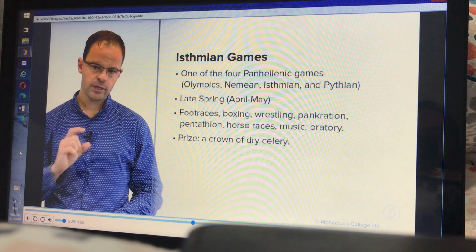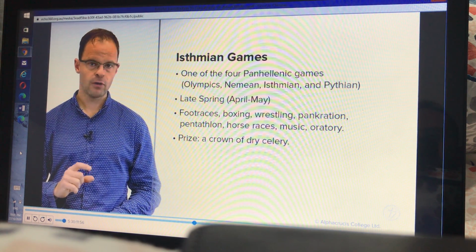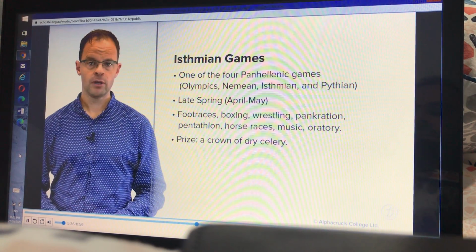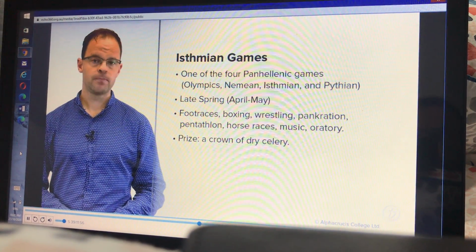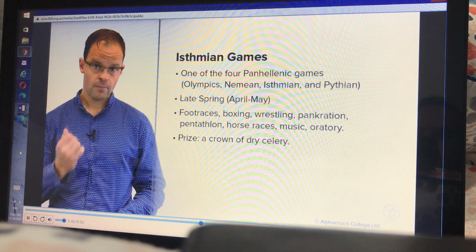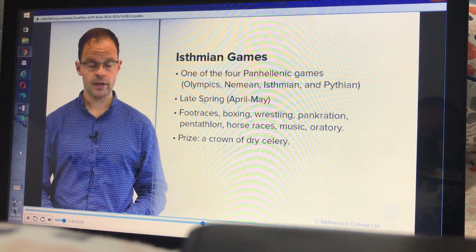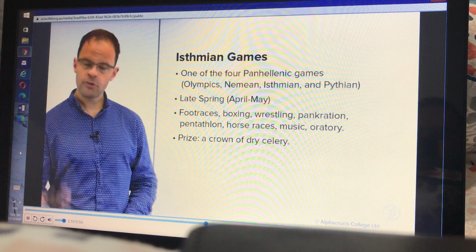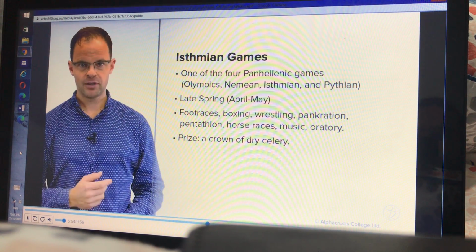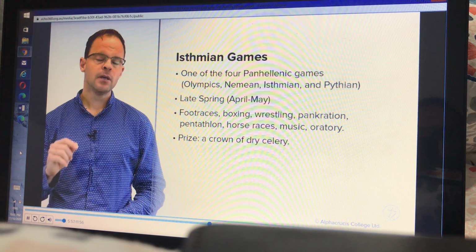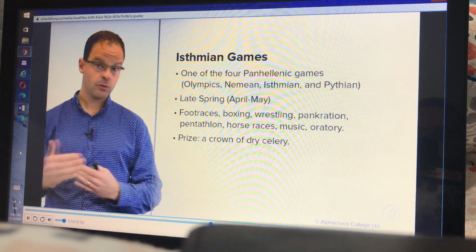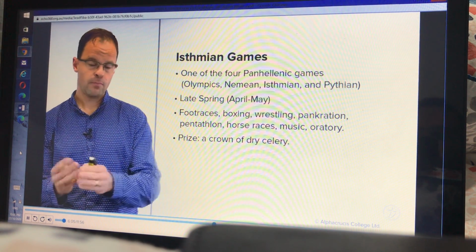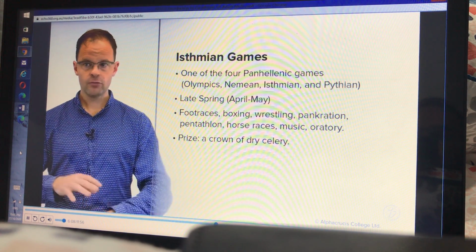But one of the really important elements of Corinth, one of the things that made Corinth so famous, other than being a trade-driven city that we saw, was what we call the Isthmian Games. Now, within the ancient Greek world, there were four main games. There was the Olympic Games that we still have today. There were the Nemean Games. I always forget this one, the Isthmian Games, and the fourth one is going to come to me, but we'll get there. The Isthmian Games were held a few kilometres away from the city of Corinth, and they were part of the four major games that took place in the Greek calendar. So these were the main event.